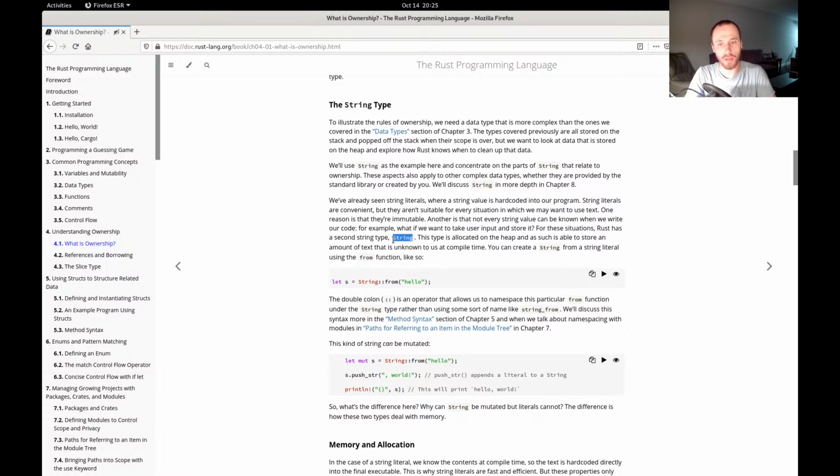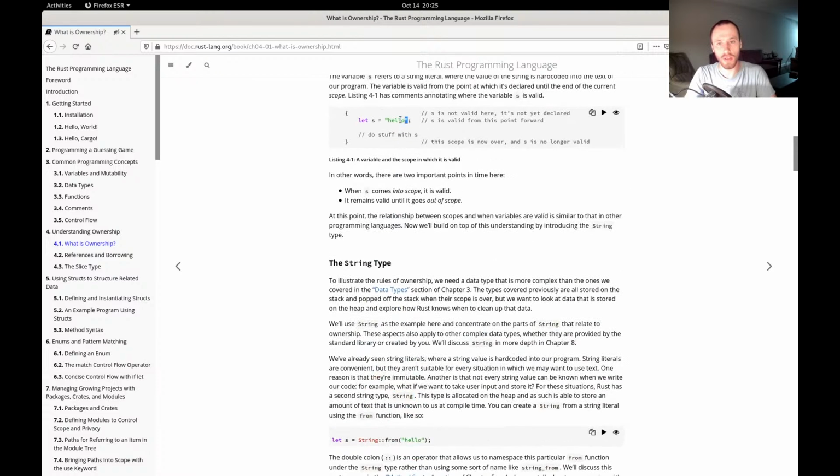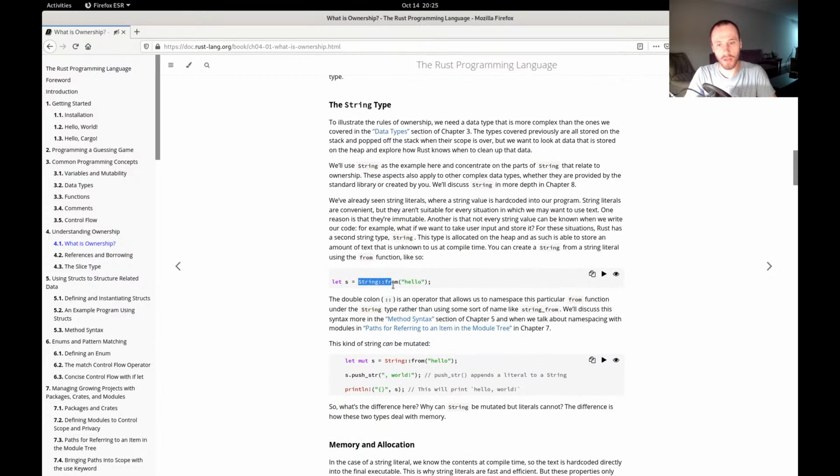Okay, so a string literal is fixed and immutable, but the string object is allocated on the heap and as such is able to store an amount of text that is unknown to us at compile time. You can create a string from a string literal using the from function, like so.